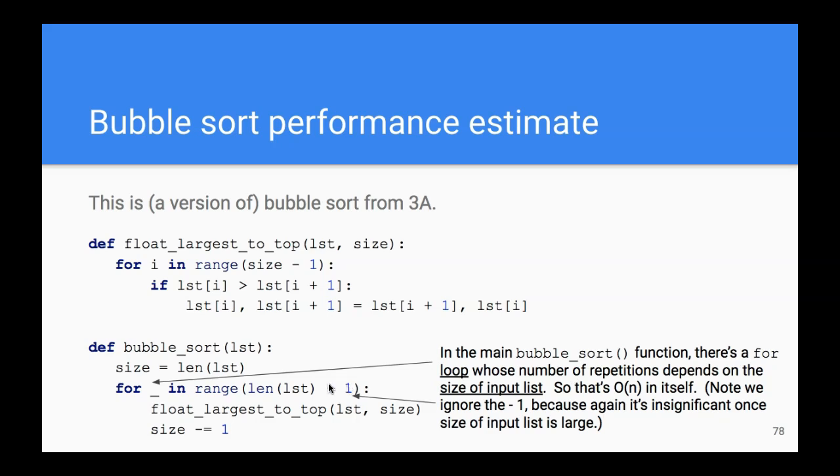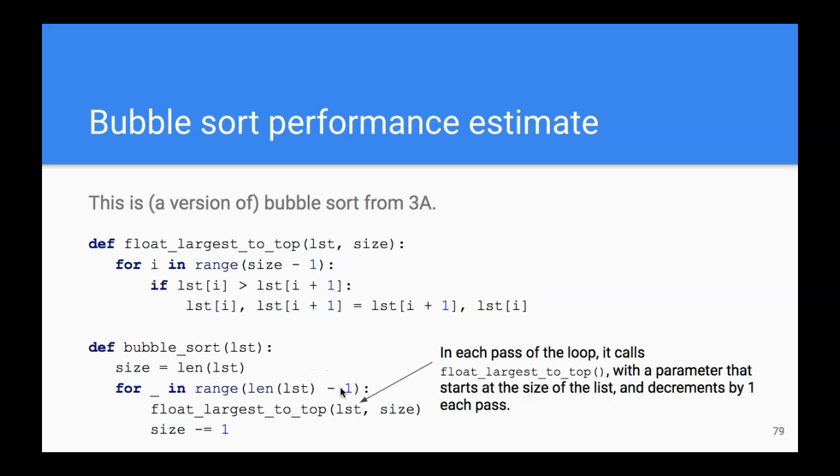Now, even though we do have a minus 1 here, like we said many times already, we are not concerned with the minus 1, because minus 1, plus 1, whatever, some constant, is going to become insignificant once the n is very big. So we can ignore the constant here.